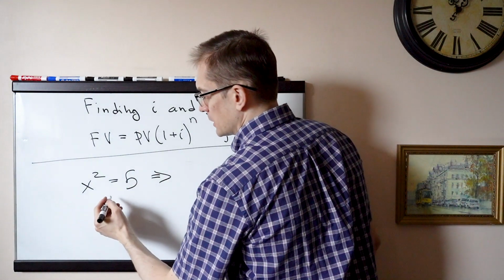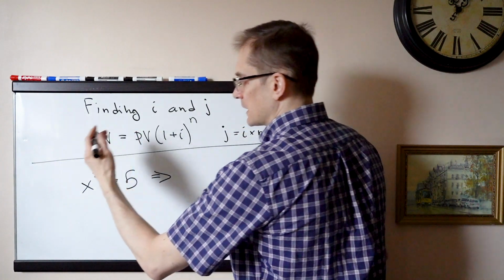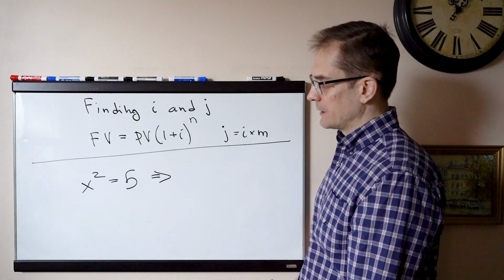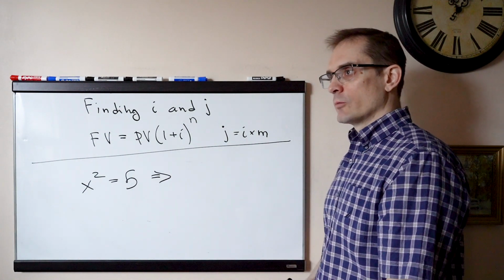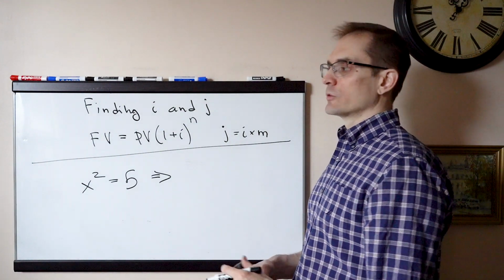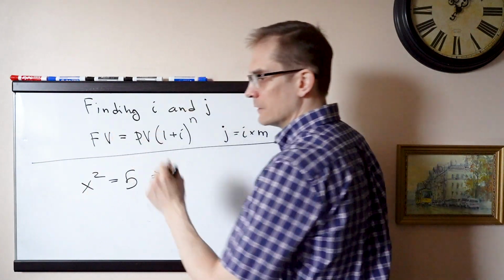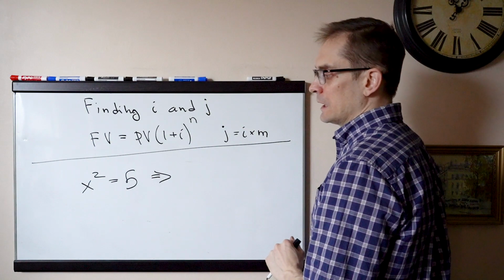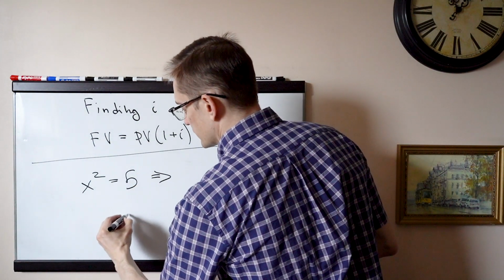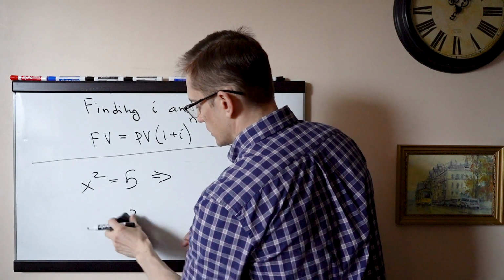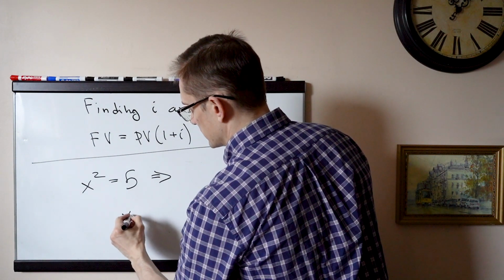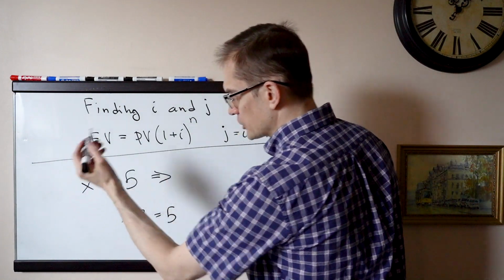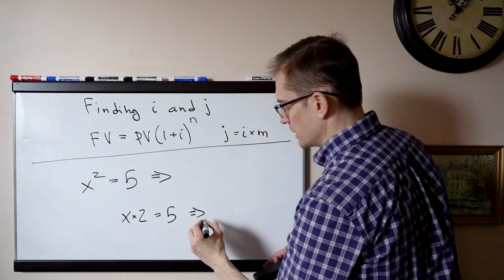Well, remember, this is an equation. In an equation, whatever you do to the left side, you should repeat on the right side to keep that equation balanced. And another thing we always do when we solve equations is that we want to isolate that unknown. We want to make that unknown somehow standing alone. If this equation was something like x times 2 equals 5, if it was multiplication, not exponent, this would be very easy, right?